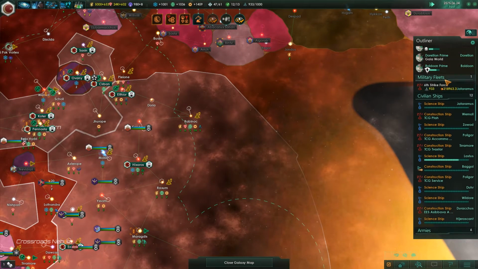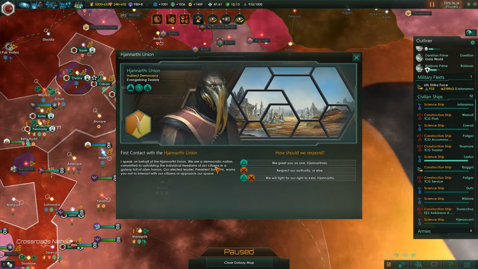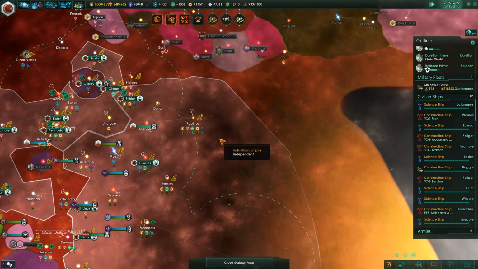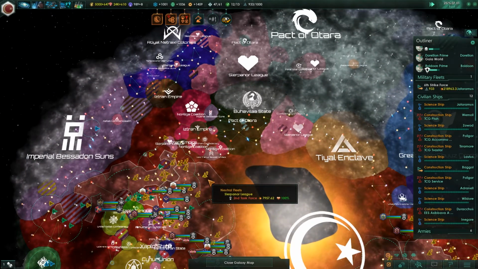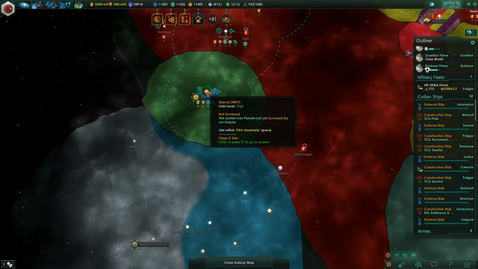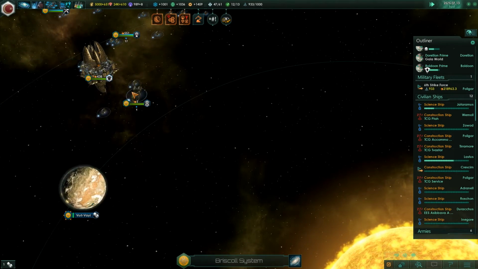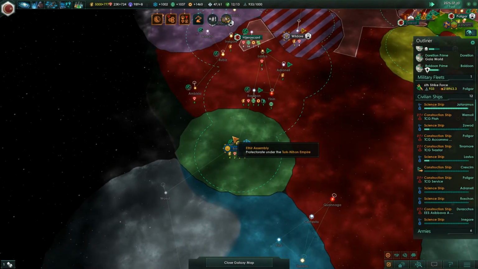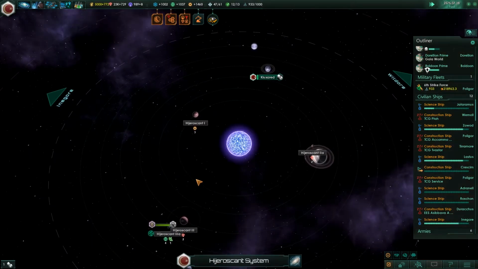All right. My main military fleet is all gathered. Tell them to go for some repairs. Oh, a new contact. Interesting. Okay, where are we gonna want to stage this? You guys. I think the only real place that makes sense is here.